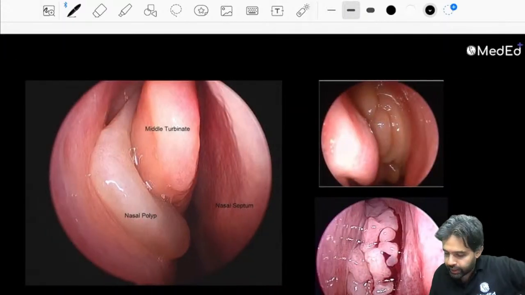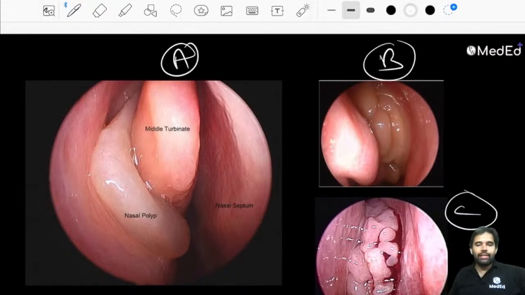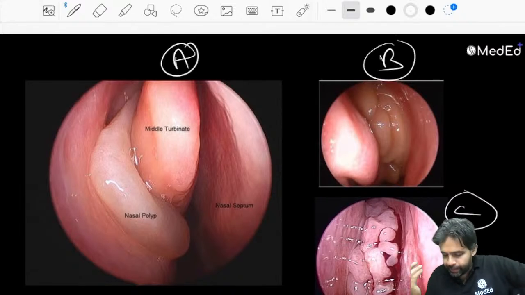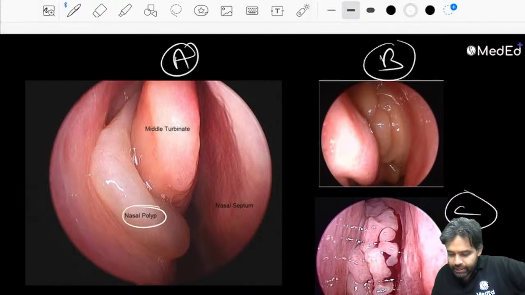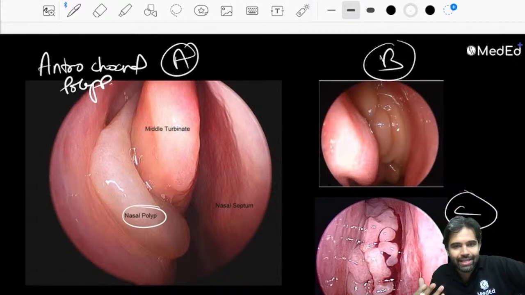Now, what do you see over here, guys? We have three options over here. So let's go through this quickly. A, B. All three are different. What is it? Oh, A is written there, so there is no point asking. This is a nasal polyp. This is most likely an antrochoanal polyp. The antrochoanal polyp, history of allergy, one single large polyp which is there from the antrum, antrum means the maxillary antrum, and the choana going all the way back, right? So this is the antrochoanal polyp or an AC polyp.